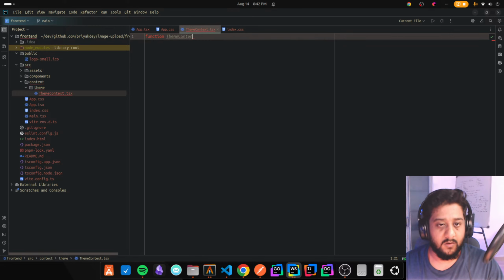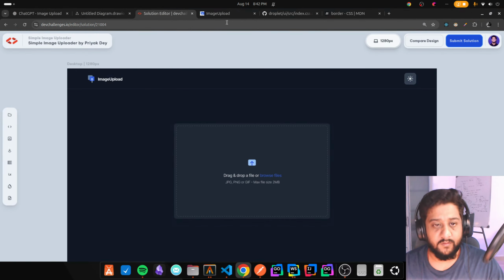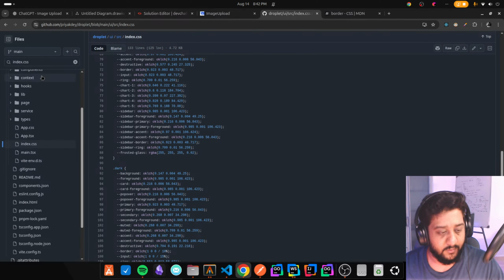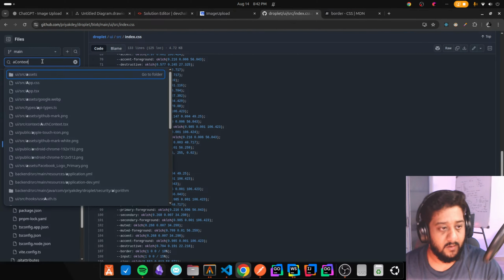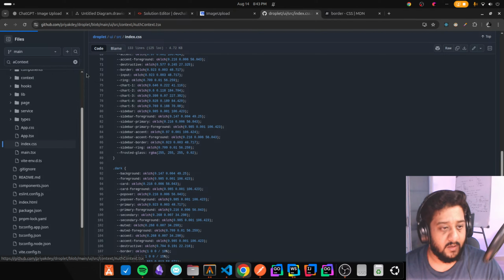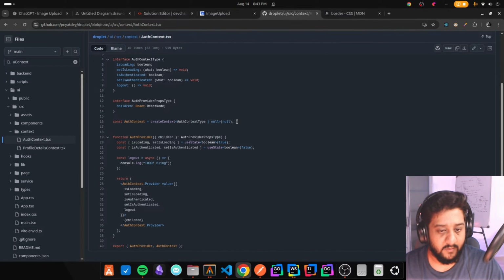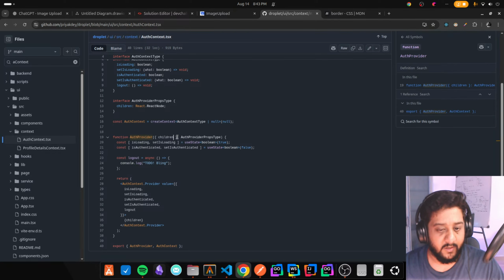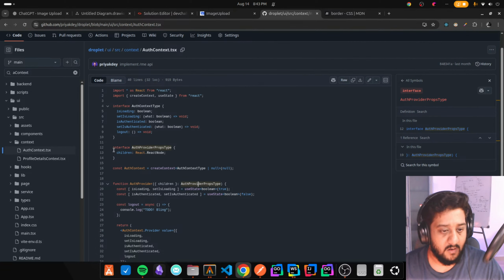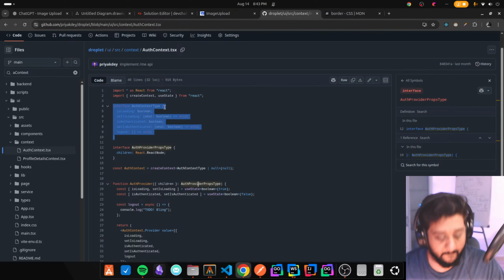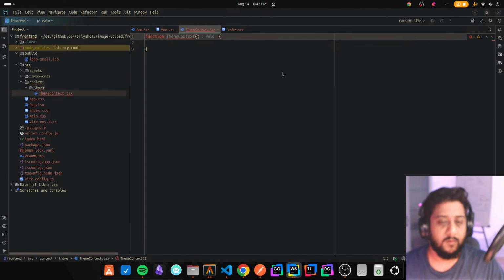Function theme context. I kind of forgot how to do that, so I'm gonna have to look it up here. I look at context. Yeah. How do you do that? So you create the context and then you create a provider which accepts the children, just like this thing in here.